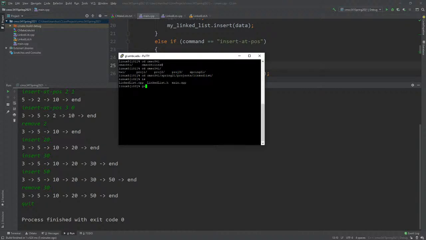Alright, so now let's g++ with the -g option. Let's do linked list.cpp and main.cpp, and let's make the output file linked list. Okay, so now let's Valgrind this thing.